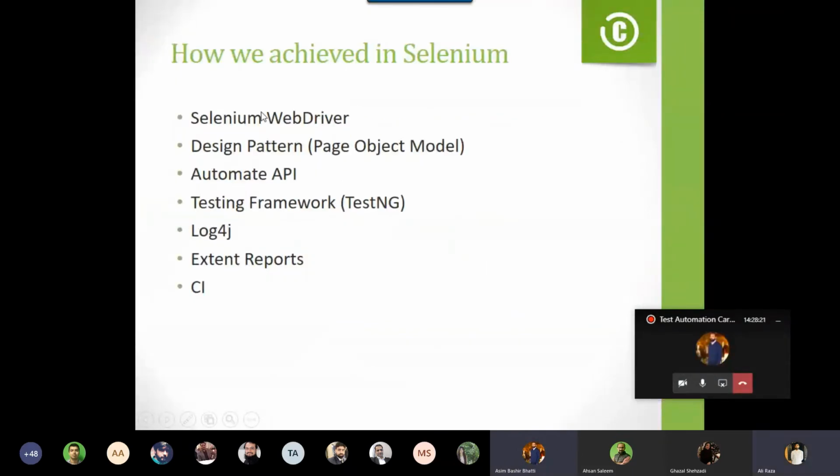Before I jump into how we achieve this using Selenium, I just want to add that in any web automation project, we need to validate the web elements and also validate whether the data coming from the API is met on the UI or not. I'll explain how I achieve these areas using Selenium. For validating the UI, we are using Selenium WebDriver and the page object design pattern. For validating the API data, we implement POJO, and the TestNG framework is used to control the execution of test cases. And last, we have the continuous integration part.